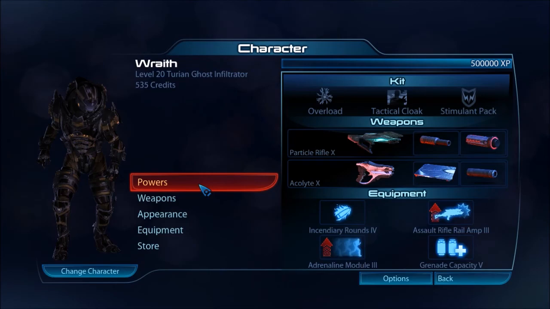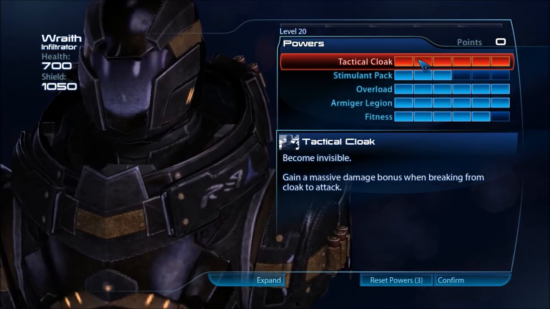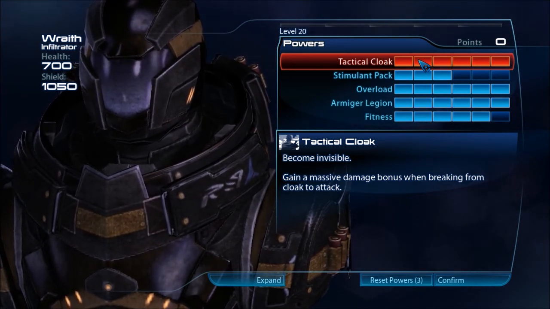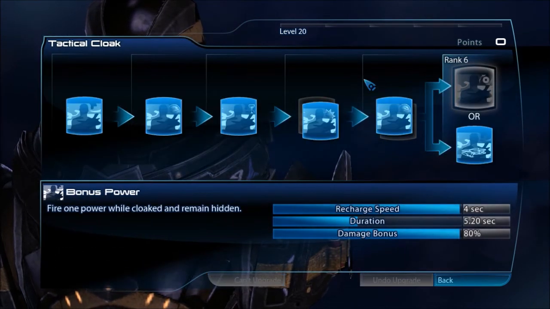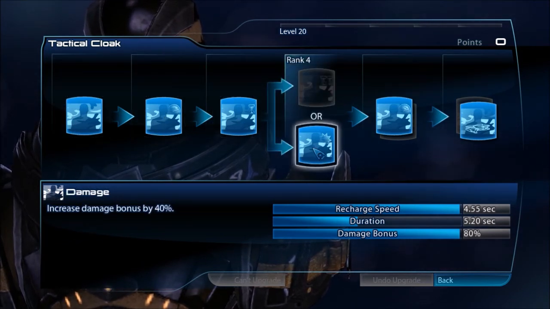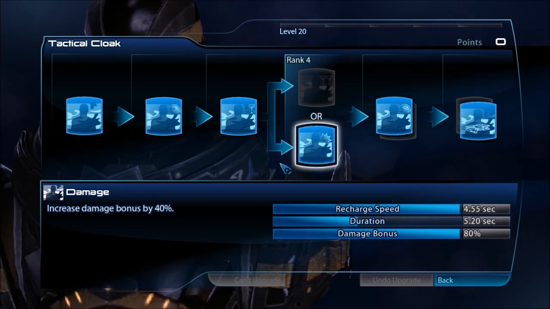getting good with. So, let's go through my build here so that if you want to use this yourself, or you simply want some inspiration of a build for you to customize, then this is a good place to start. So as for powers, obviously I got for Tactical Cloak the first three here filled up, and then I'll call these A and B for the last three slots in all of these.